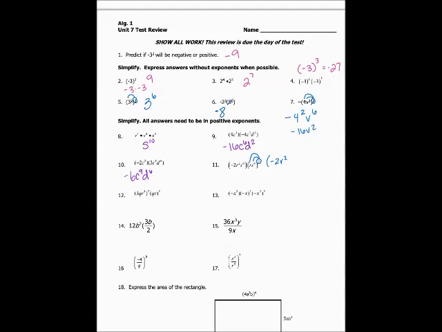Now, here I have an option, because since that's s to the 0, I know that's just a 1, and I really don't need to put that. And then the next one, when you're applying a power to a power, you're multiplying exponents, so that's going to be r squared, s to the 8th. Now it's just multiplication, so negative 2 times an understood 1, which is just negative 2. R squared times r squared is r to the 4th, because you add your exponents, and then s to the 8th.